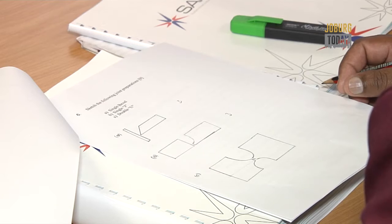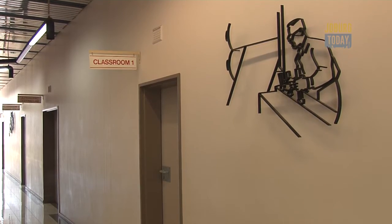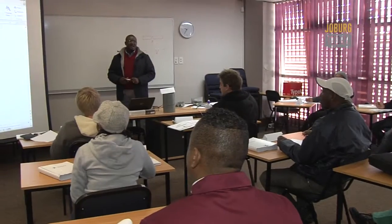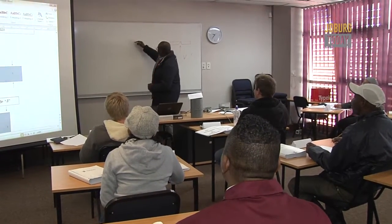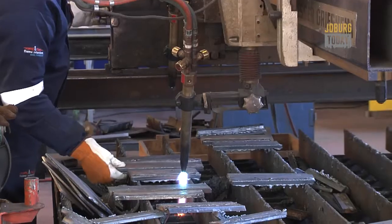Welding is a good career option because there are so many opportunities and it's diverse. So it caters for people that want to start off with and do practical welding, going all the way through to the engineering personnel who are designing welds, specifying welds in their products, in their structures, in engineering. So we have a range of programs from the bottom all the way to the top in the engineering sector.